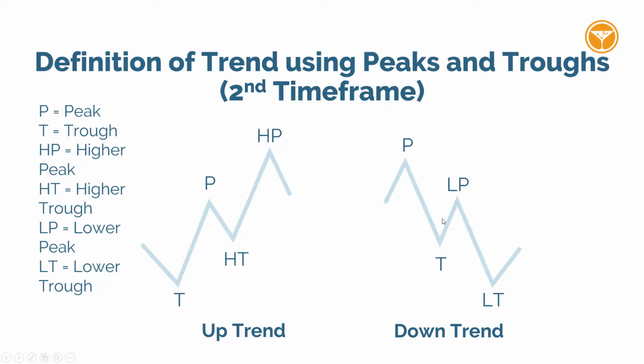That's right. So when we've got a series of troughs and peaks all going in the direction that we were talking about in the slides earlier, we can see that even the middle time frame, or the second time frame, if you like, is also in an uptrend or a downtrend, respective of which way you're seeing it. So what we're looking for in these situations is a series of bars forming these troughs and peaks, pulling back and then reversing, having a small trend reversal, so we can definitively say again that the middle time frame on whatever chart we're looking at is in an up or a downtrend.